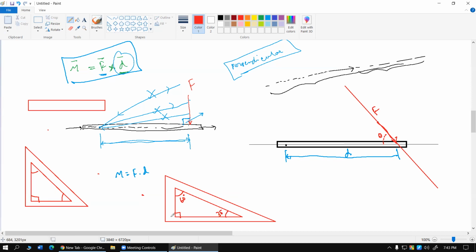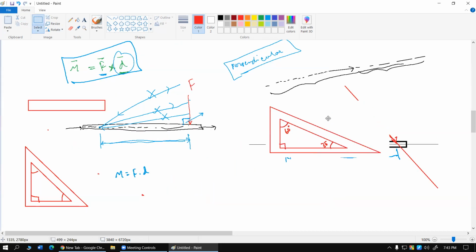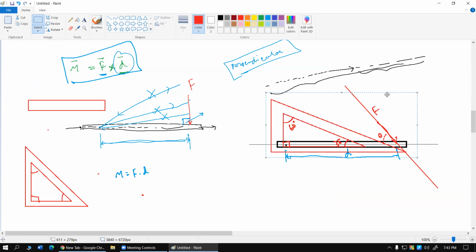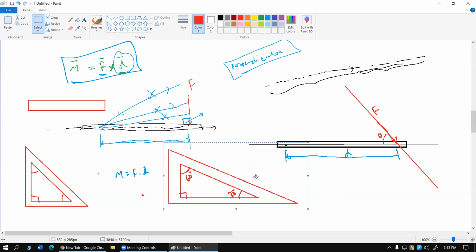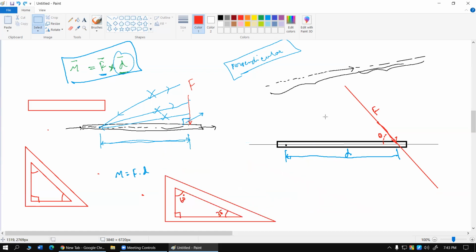Set squares are very handy equipment to draw specific angles. For example, if I'm trying to draw a normal onto this point using a set square, this is how I can do this. Let's say I'm going to take this and bring it up over here, but then I cannot rotate this anymore, so I cannot show you. So what we need to do, where can I rotate this? I'll show you somewhere else, just a second, hold up.